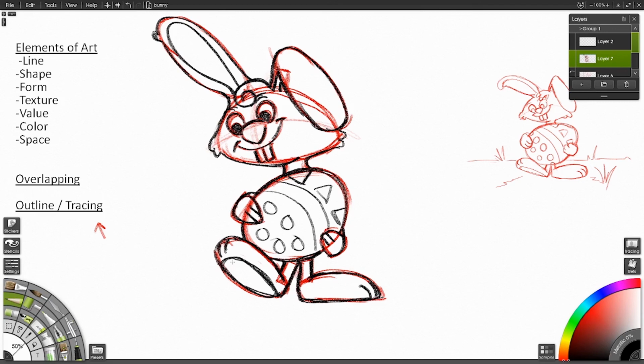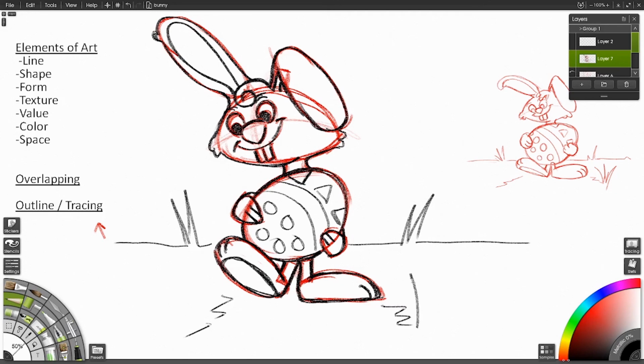Now here's something we can do to make this bunny. We're gonna put this back. I can't talk. I'm sorry. So we're gonna give this bunny a trail to walk on. If we put a line behind him and we add some little sharp triangles, it's gonna look like grass behind him. And if you do some zigzags away from his feet, he's got a trail on now.